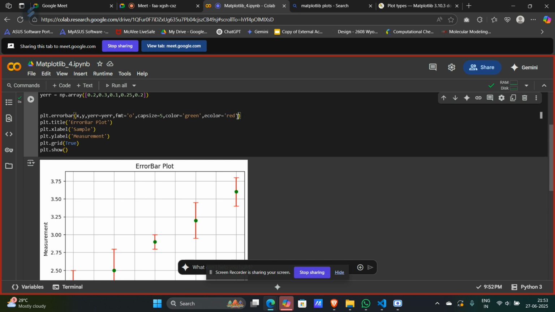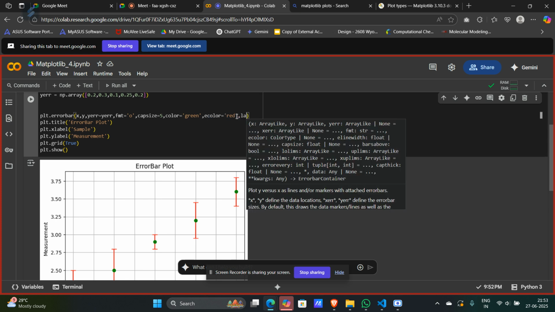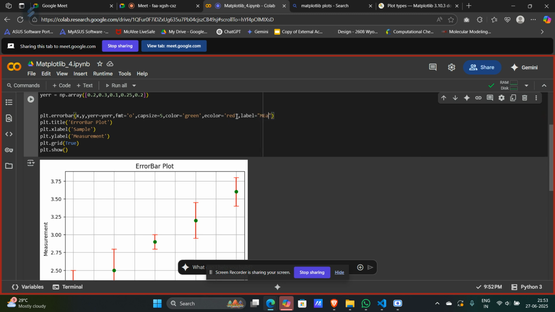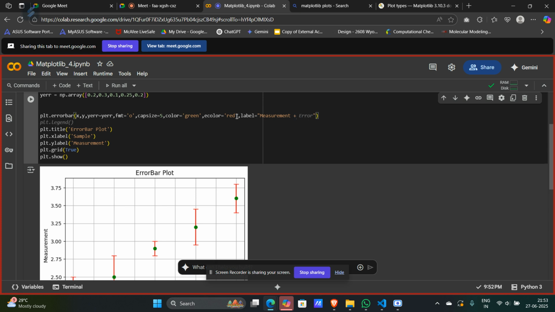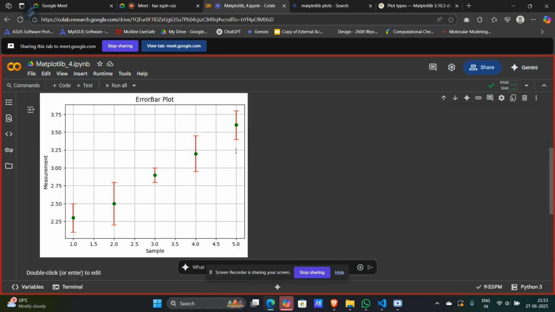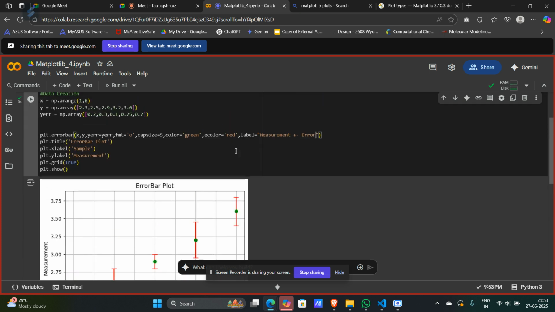Okay, now let's create one more parameter called label, and let's write measurement plus or minus error. I don't know how to write that. Now if I run this, there is no change in the plot.